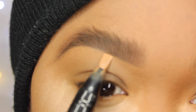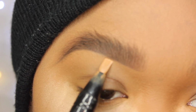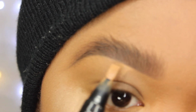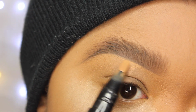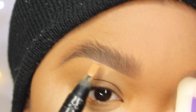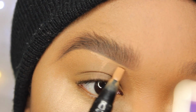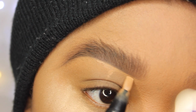This next step is completely optional. You do not have to do this, but I'm going to do it because I like a nice sculpted looking brow. I'm going to take MAC's highlighter in Dark Deep, and I'm going to sculpt my brow even more, and I'm doing this just underneath the brow. I know a lot of people like to go up above the brow and underneath, but I like that bushy but sculpted looking brow.